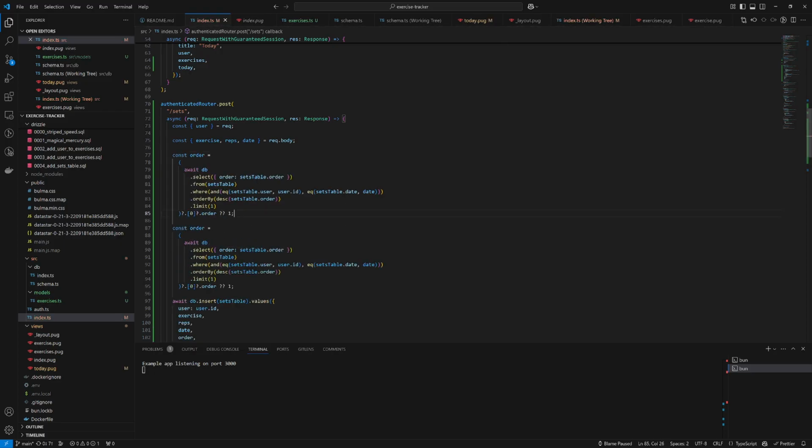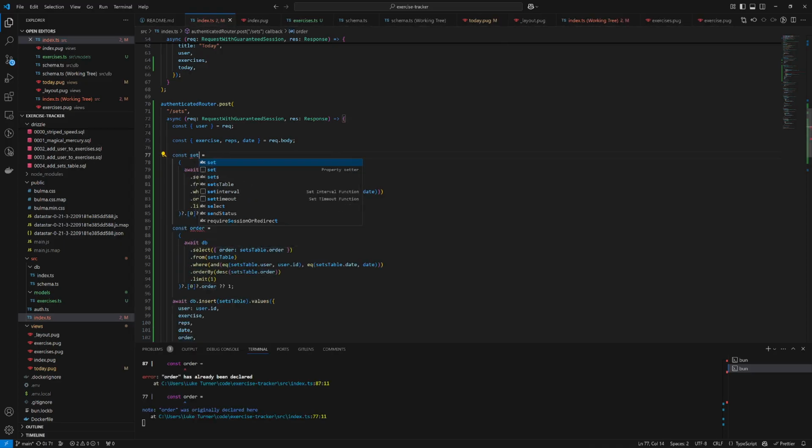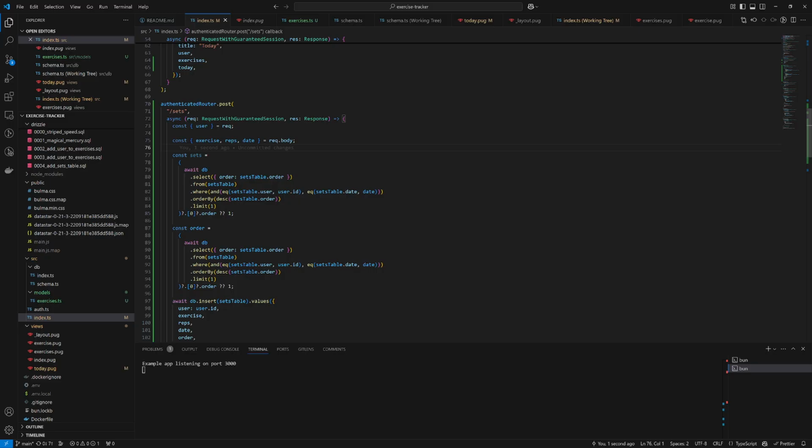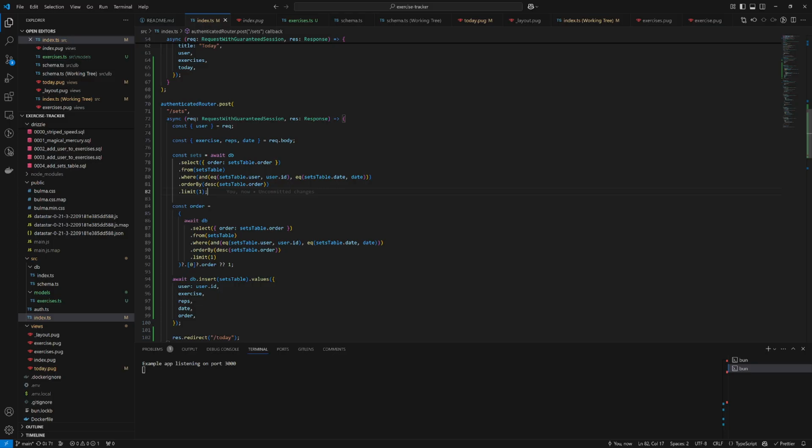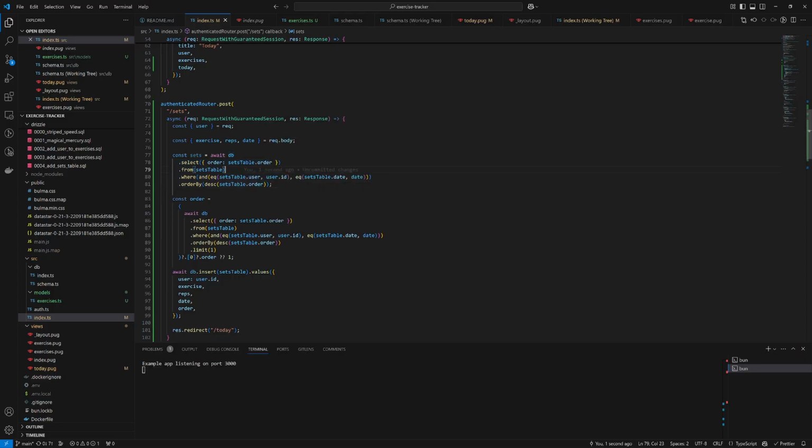And the interesting thing about this here now, we have something to consider. Because if we've decided that we're looking up the sets anyway, do we need to do a separate query to look up the sets for the order, or do we want to parse that out from this list of overall sets? Like if we're basically taking out this limit 1, and then, yeah, I think that's about right.